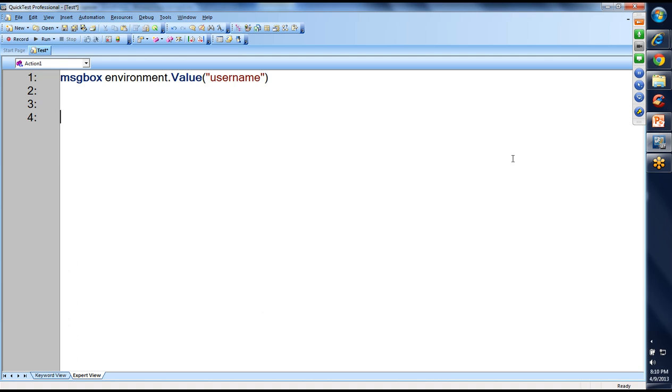Suppose one test set, executing all 200 scripts, takes 3 hours. Overnight you only have 8 hours. But 30 sets of data means 30 into 3, 90 hours. It's really hard, right?